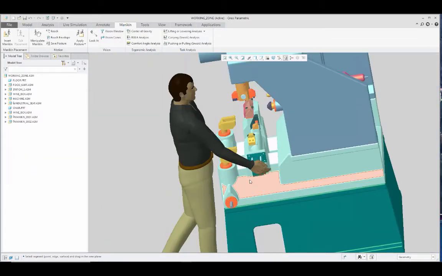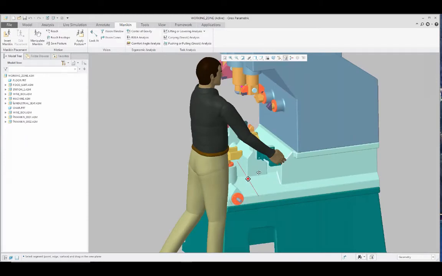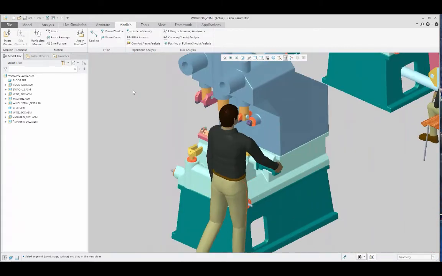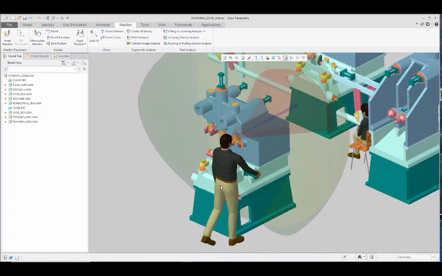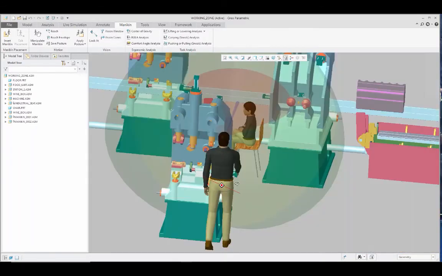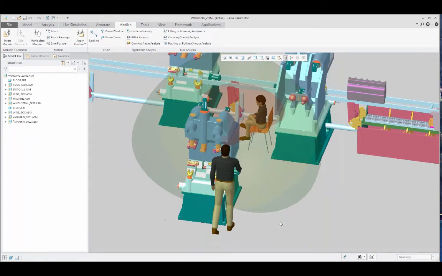So let's zoom out a little bit. Another thing that we can look at with the Human Factors library is he's going to be working on this machine. So what can he see? So again, we can go over here and we have something called a vision cone. So like we had reach envelopes, we can also do that with the eyes. So I could say, let's see the vision cones for him. Again, we have some different colors of what the vision cone is. First of all, it's peripheral vision. So that's these larger kind of green spheres. There's a real subtlety here.